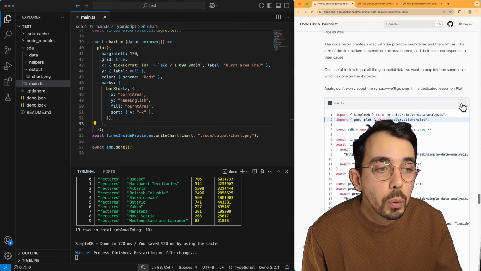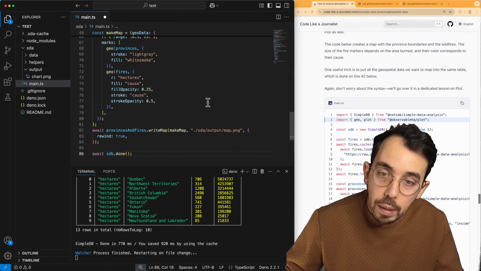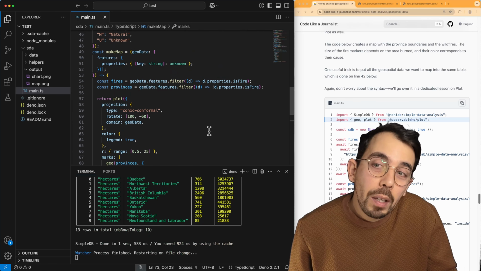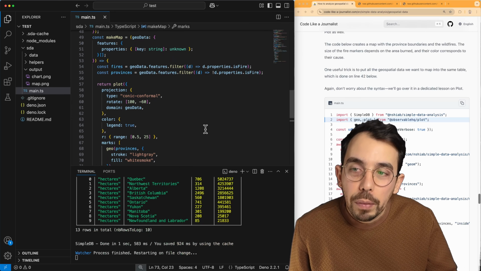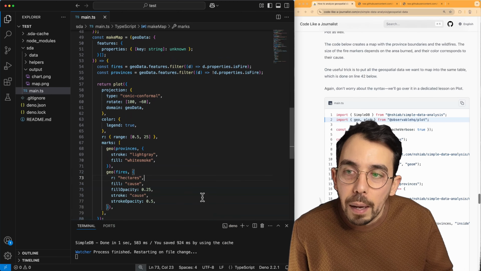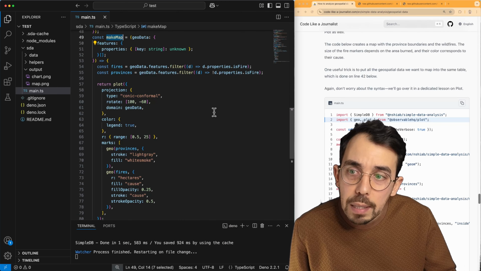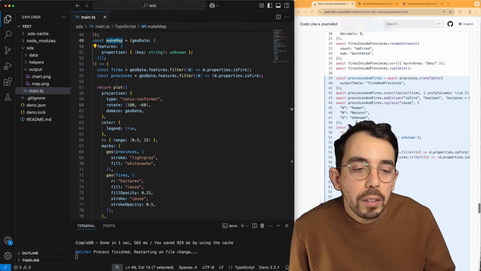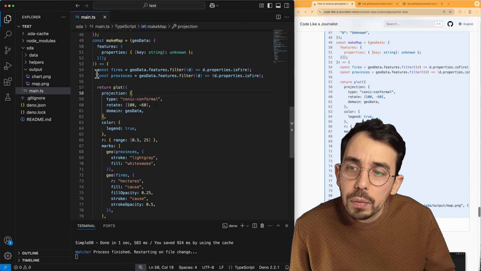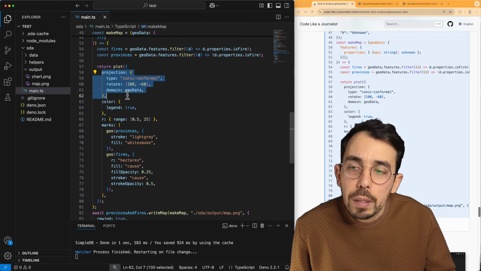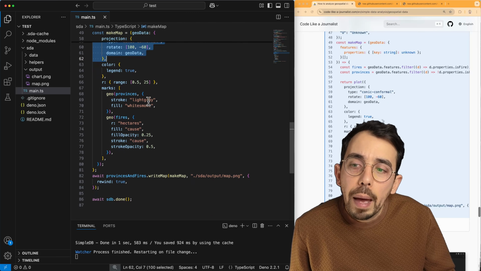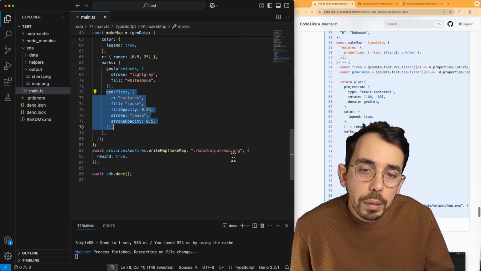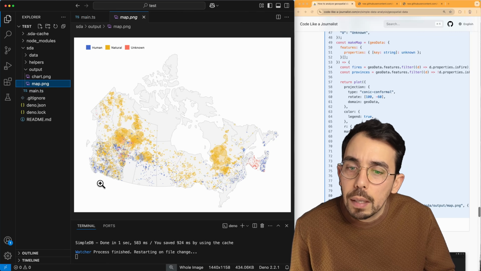If you want, you can also create maps, right? Because here we have geospatial data, and usually that's what you want to create. You want to create maps with geospatial data. So again, you have a make map function this time, and I'm going to explain everything about it in the next lesson. But in this function here, we are specifying a specific projection for the map, and then we are drawing provinces and we are drawing fires, and we are putting the result inside the map.png, which is just here.